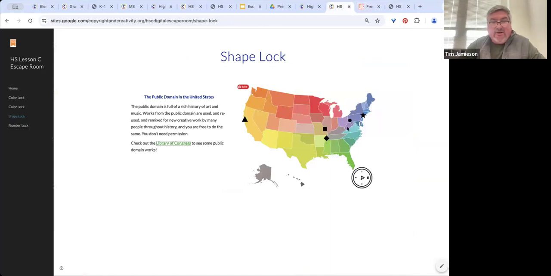So if I look now, St. Louis on the map there is represented by a square. So I'm going to identify St. Louis with a square. San Francisco, oh, that's a triangle. Memphis, we've got a diamond there. And then New York, we've got a star. So as I'm working through it as a student, I'm going to start taking some notes. I'm going to write down the cities. I'm going to associate the shapes with those cities.